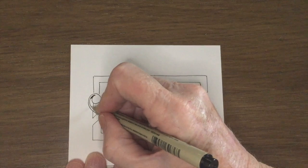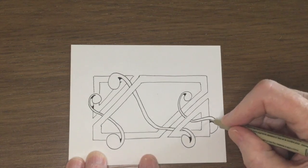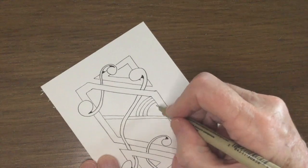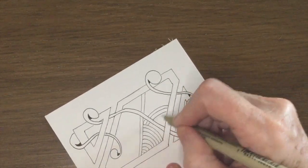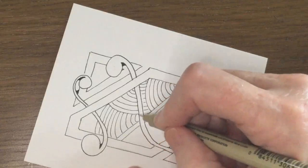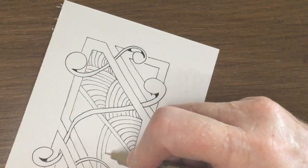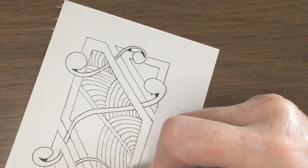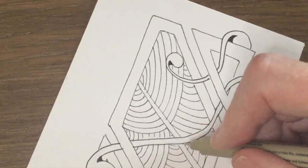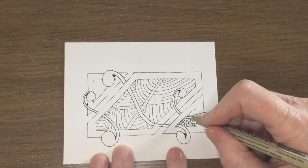I'm adding those little weighted sections again. Through the center, I'm going to do the tangle shattuck. Because the ends have such small sections, I'll only use tipple. It's a good filler for small areas.